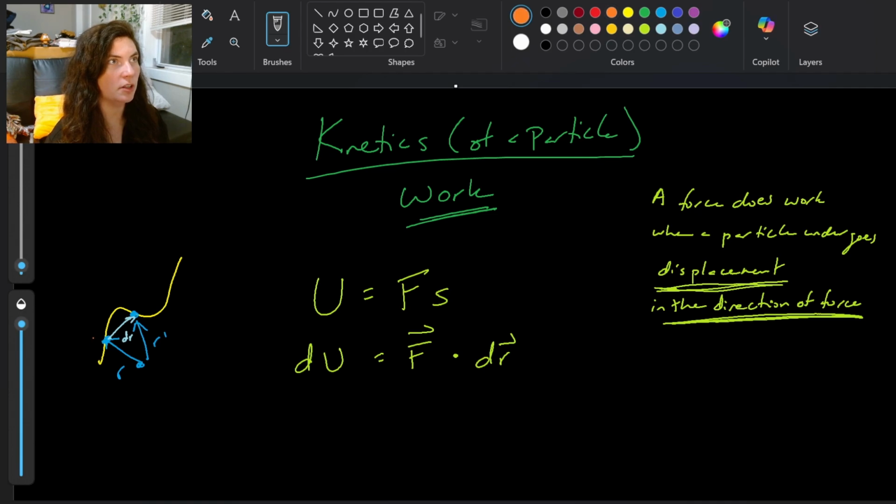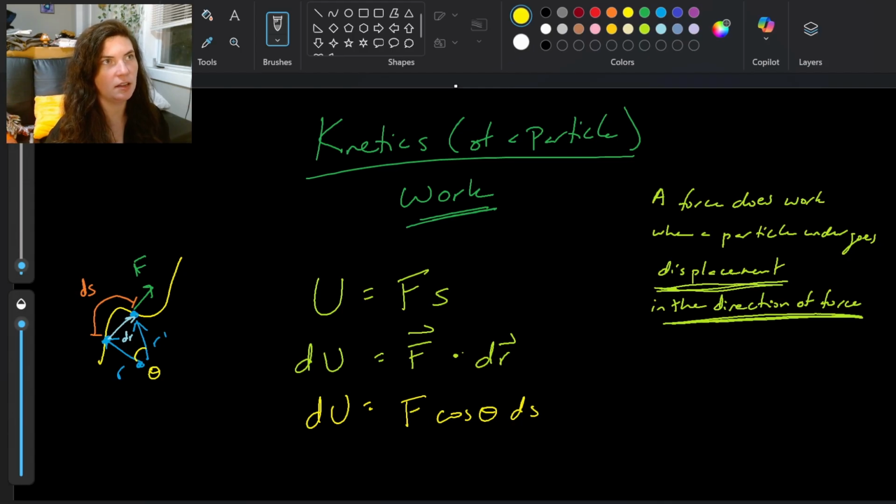That length of the path that they traveled along here is our ds, and the force that's acting on that particle that made it move in that direction, again in the direction of travel, whatever that force is, that component that moves in the r direction, or in the s direction, the direction of movement, that's going to be our force. So this relationship we can see as a dot product, or as the force times displacement. You might also sometimes see it not in this dr relationship, but instead dU is F cosine theta ds, where the angle between our initial r and our final r position is theta. So F cosine theta ds, converting between whether we're looking at r or s, r being the vector form, s being the displacement itself.